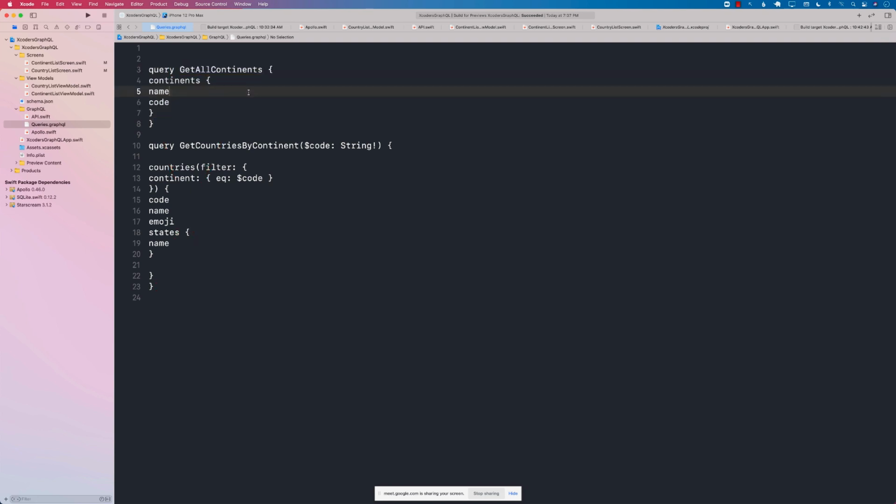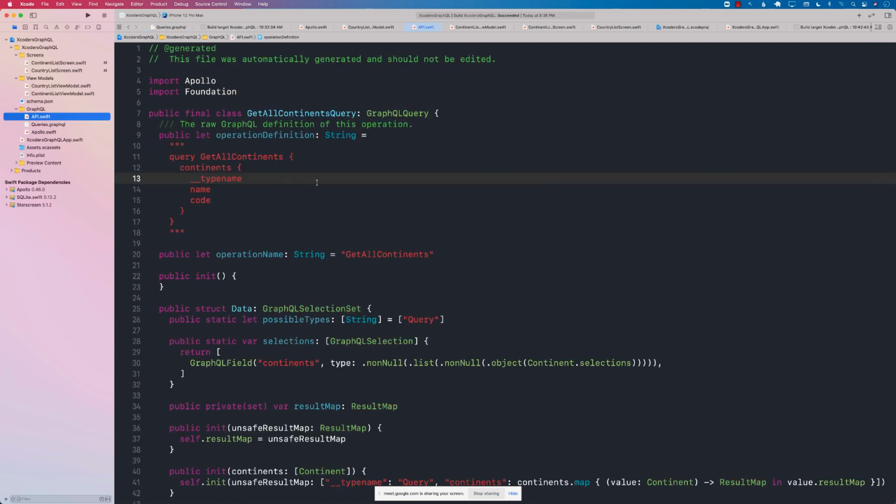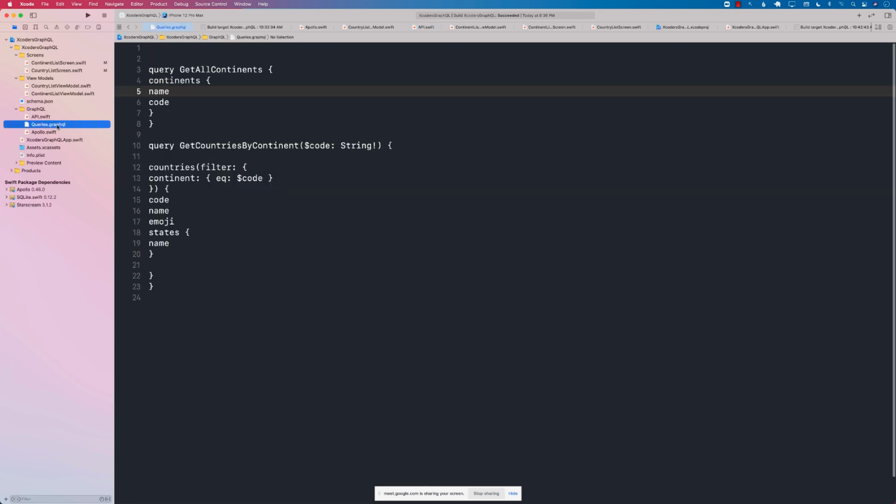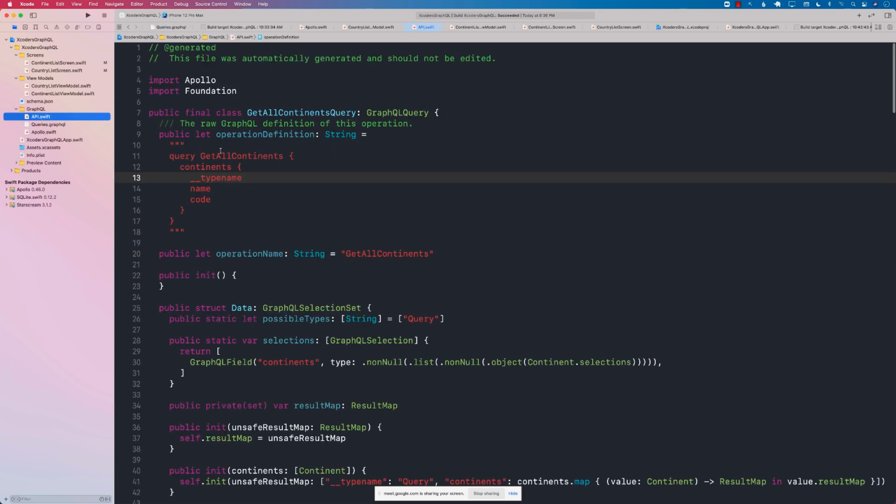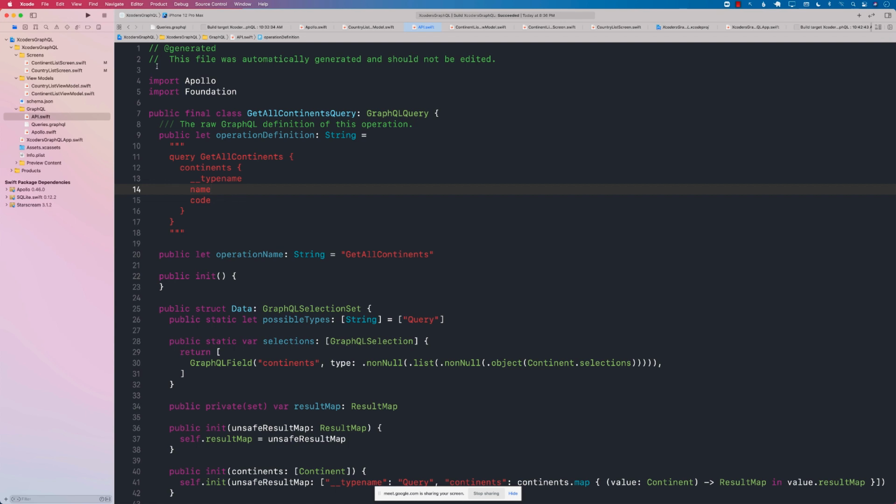All right. So once we add the query and I build the application, which I'm building right now, it is going to create a file called api.swift, or whatever name you want to suggest. This is an automatically generated file based on your query and your schema, and it will contain all the strongly typed stuff that you can use in SwiftUI. Every time you build your application, your queries will be translated to a strongly typed schema in Swift, and it will generate this file. Don't mess around with this file, meaning this is automatically generated, so don't add any code in this file because it will be overwritten the next time you run it.